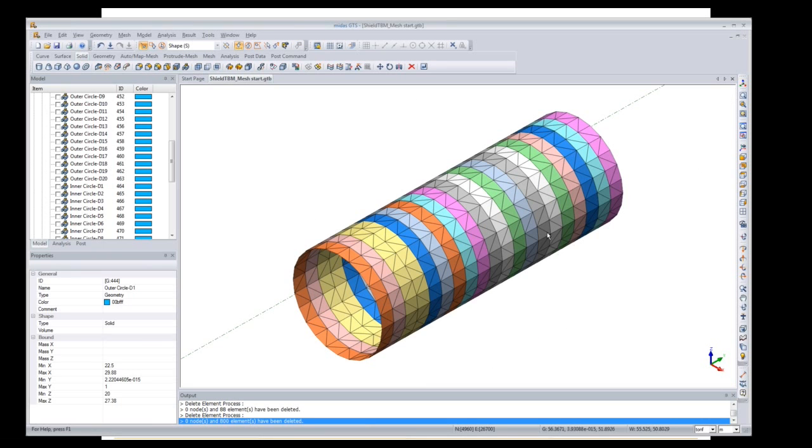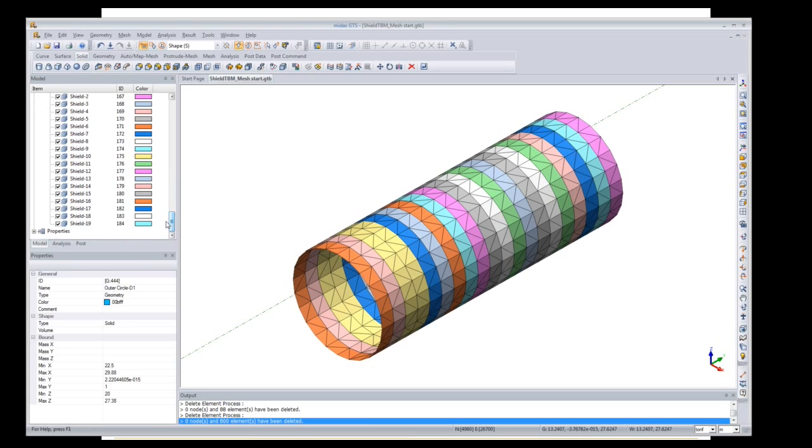So now what we are left with is just the lining, and we are calling it shield. So you can see under mesh sets, if I expand it, it is inner circle, then outer circle, ground, and then the newly created shield members.